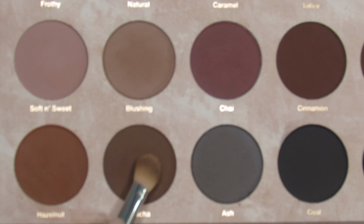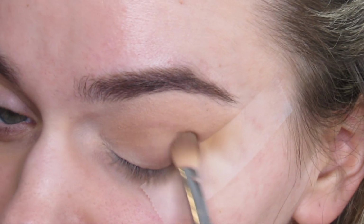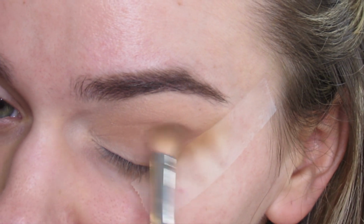The next shade I'm going to use is Mocha on a ColourPop E35, and I'm going to blend this into my outer V and along the tape and up into my crease. These shades blend out so beautifully and they're so easy to blend. I highly recommend this palette.